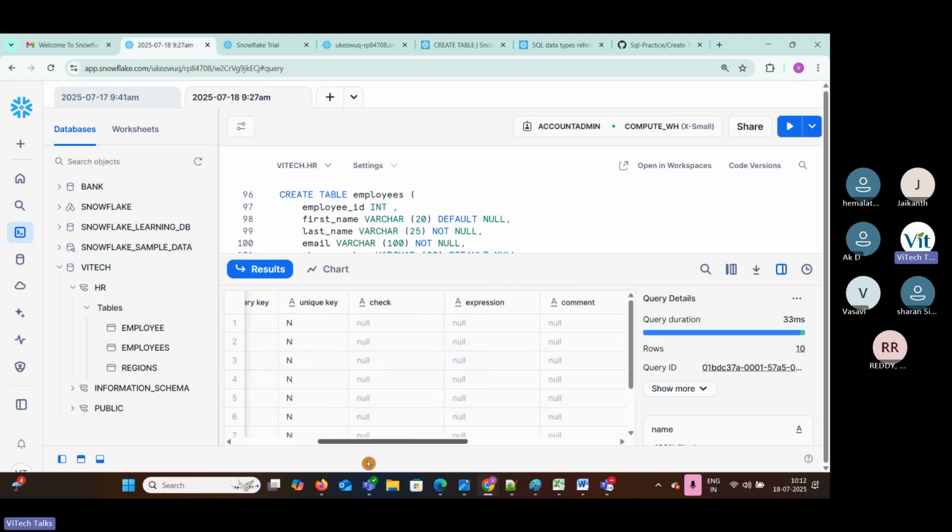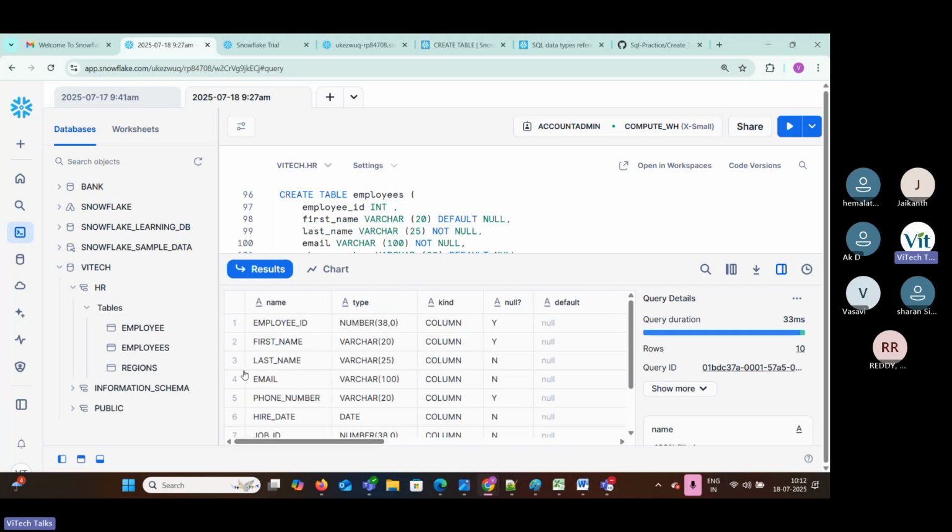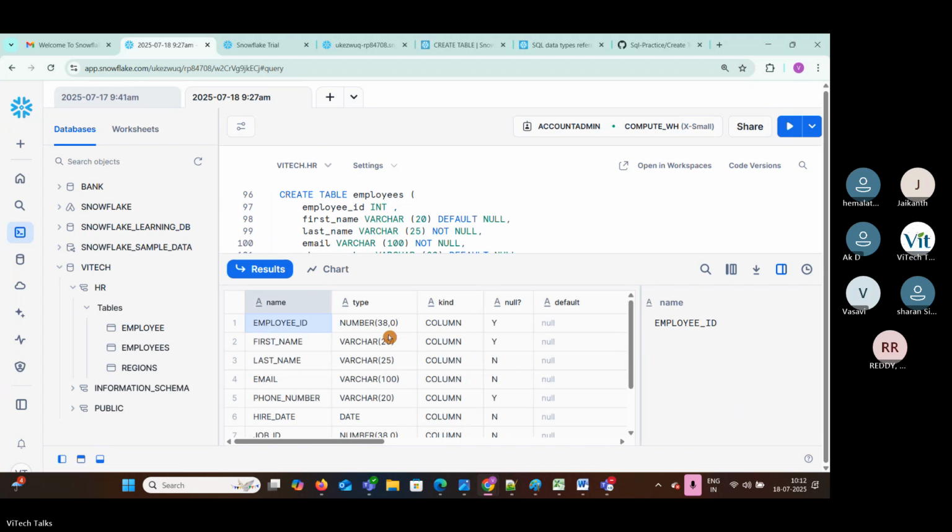This is also going to tell us employee ID. You have given it as an integer, so up to 38 digits it is going to store. Whether it is null or not null. Whether it is going to accept null values or not. Last name, whether it is going to accept null values or not. Everything you can see here.